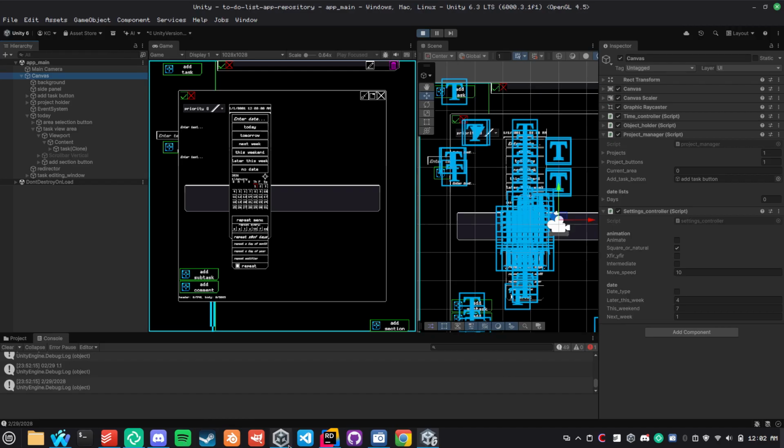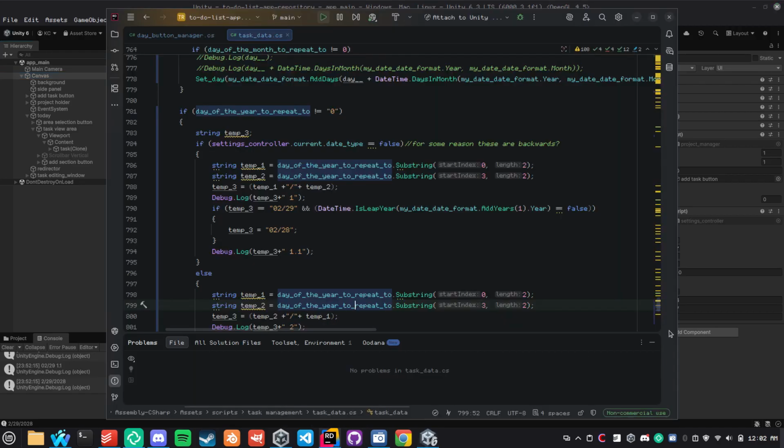What that does is, depending on its state, it changes it from a month, day, year layout to a day, month, year layout.